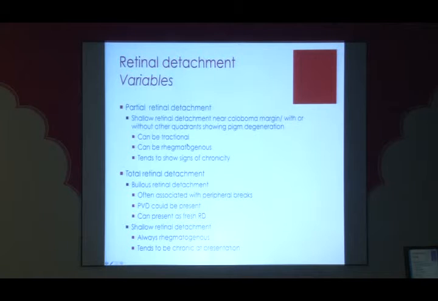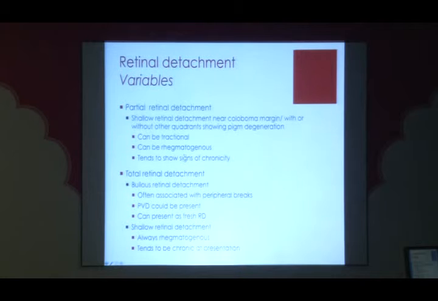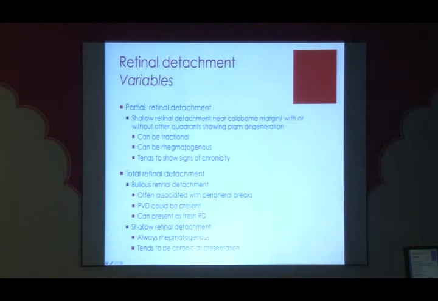without a rhegmatogenous component, wherein just because the intercalary membrane is tough like a fibrotic sheet, it pulls on the margin of the normal retina and intercalary membrane, and the normal retina gets slightly lifted up enough to cause a shallow detachment without a communication being present in the subretinal and sub-ICM space. But it can also turn out to be rhegmatogenous because at some point of time that locus minoris gives way, and then you have a communication between the sub-ICM and subretinal space. And these tend to show signs of chronicity in the form of a lot of pigmentary degeneration.